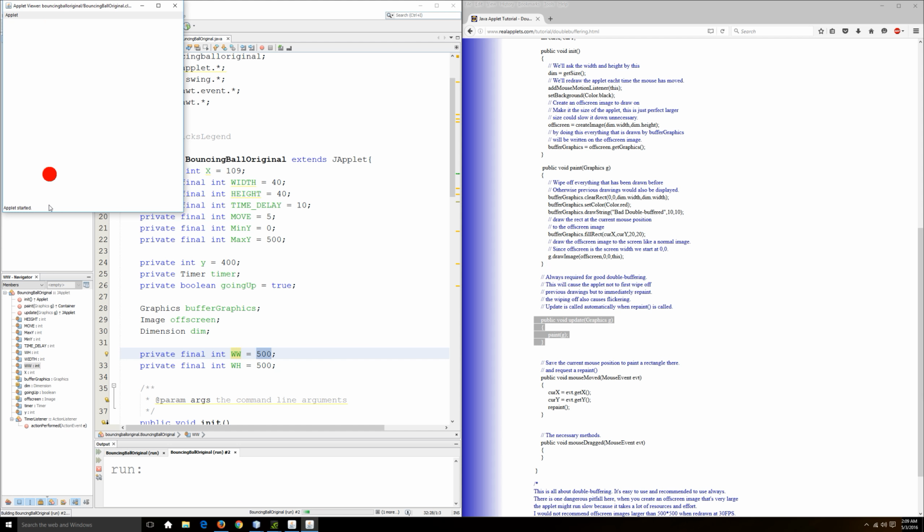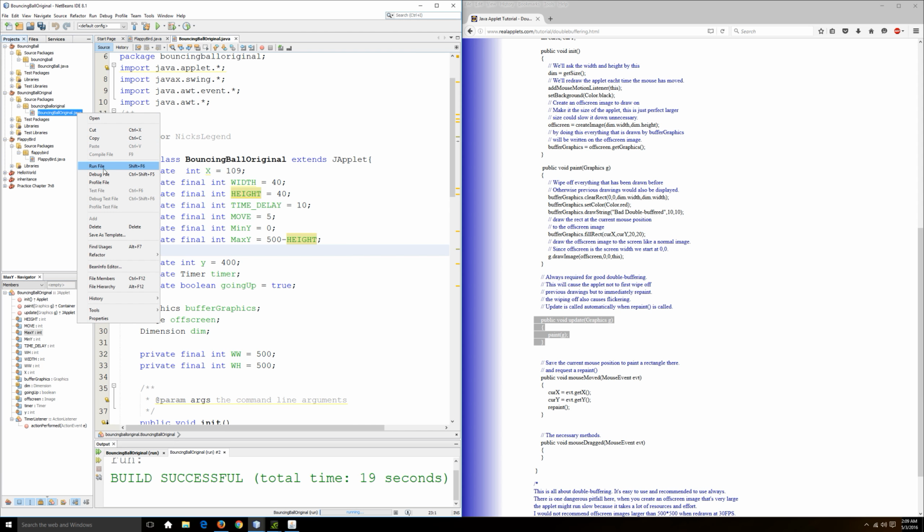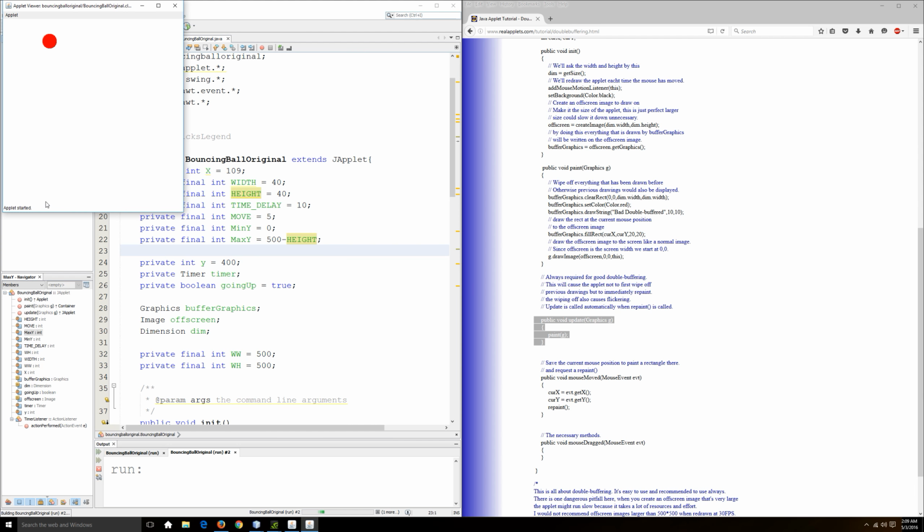notice how it went past this line. And that's because when it's calculating the ball, it calculates drawing it from the top left. So when the top left hits the bottom limit, well, the ball fully went all the way outside of the square. So it's not actually going up to here, it's going up to there, minus the height in capital letters. Okay, now the ball is going to go up to where it should.